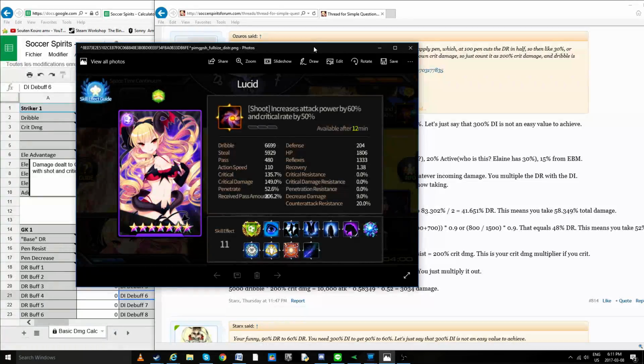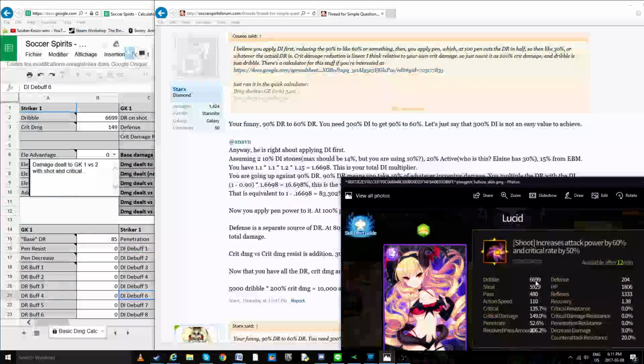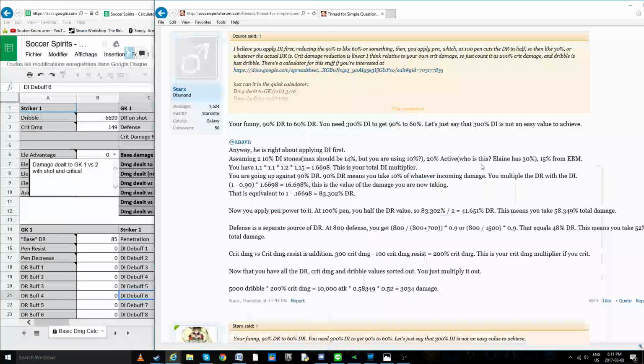And when you're looking at a striker, there are basically four things you're going to be looking at. It's going to be dribble. You're going to be looking at critical damage, penetration, and damage increase. Now, damage increase isn't actually visible on the striker, so it's free when you look at the player card. So how do you actually calculate the damage? Of course, dribble is the damage, and critical damage multiplies the damage. So that's not something very complicated.